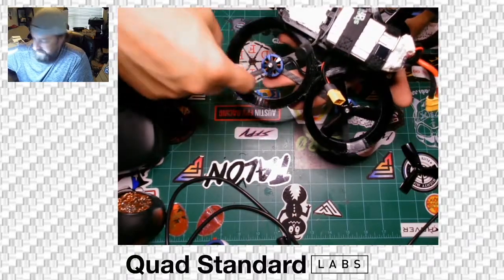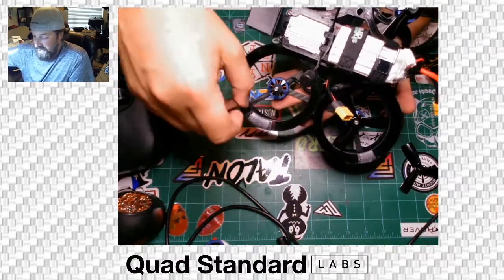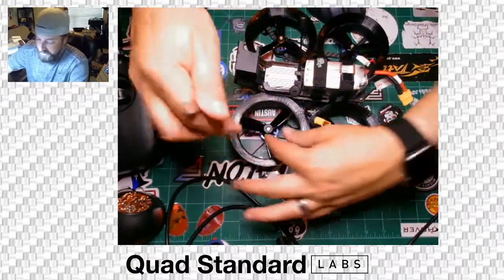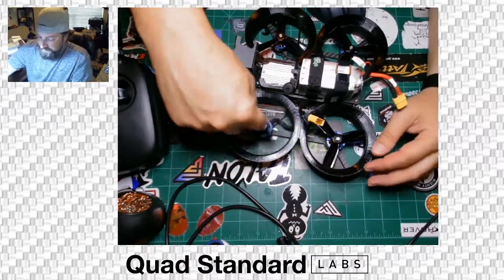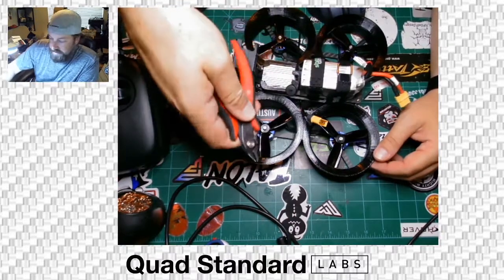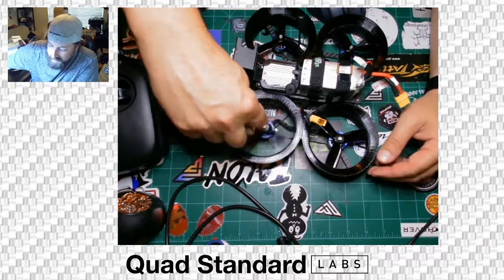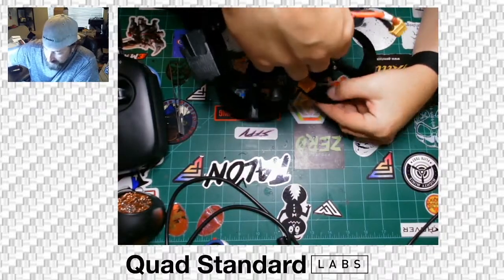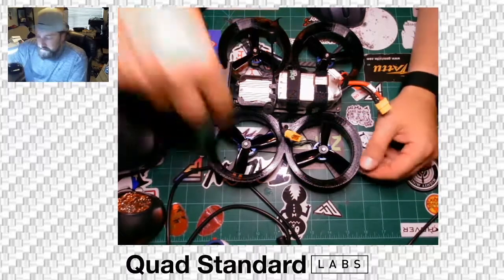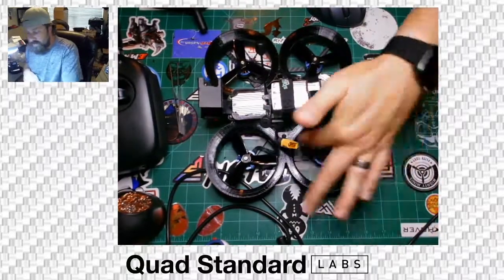Because the ducts are 3D printed, they're not always perfectly round. The prop grinds into the duct a little bit the first time you install them. The next set of replacement props will be cut just a hair too big — that's purposeful. When you spin them, you'll see which one may need a little trimming. Use some clippers and clip the very tips of the props just enough so they no longer grind. You'll notice a little wear pattern — that's intended on the first run. You don't want to cut deeper grooves, so when you put the next set in, if they don't spin freely, cut them just shy of being free.